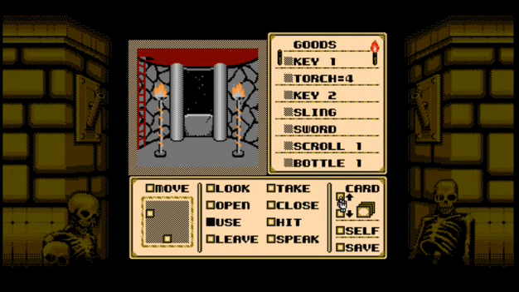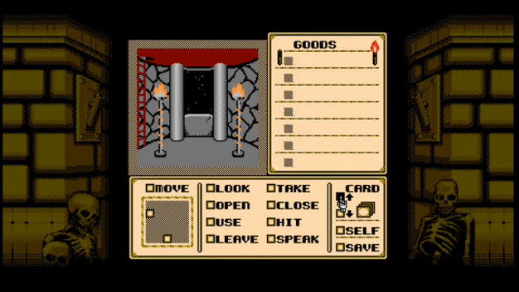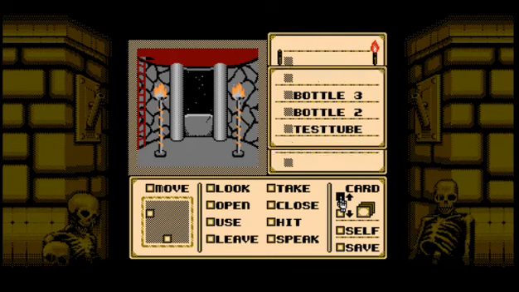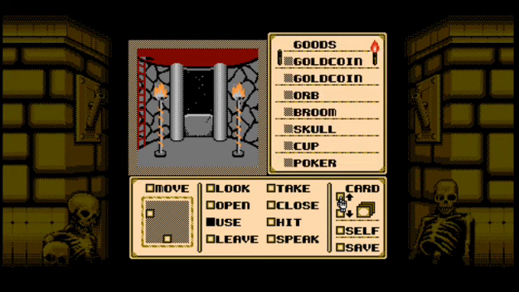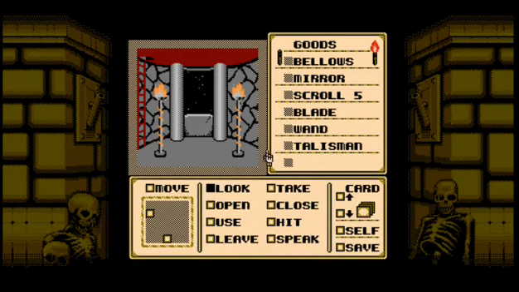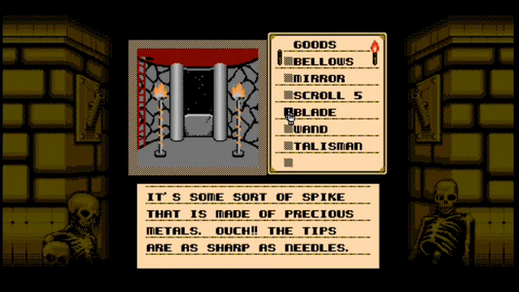It's one of those items, you use them together. Use... Damn. Talisman with the... or look at the blade, I don't remember. Spike made about the tips or show use the blade with the... I'm trying to remember what the hell I was supposed to use the blade on.